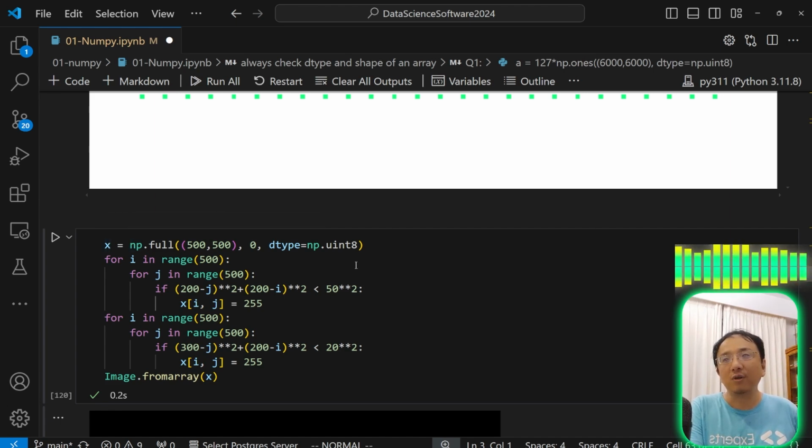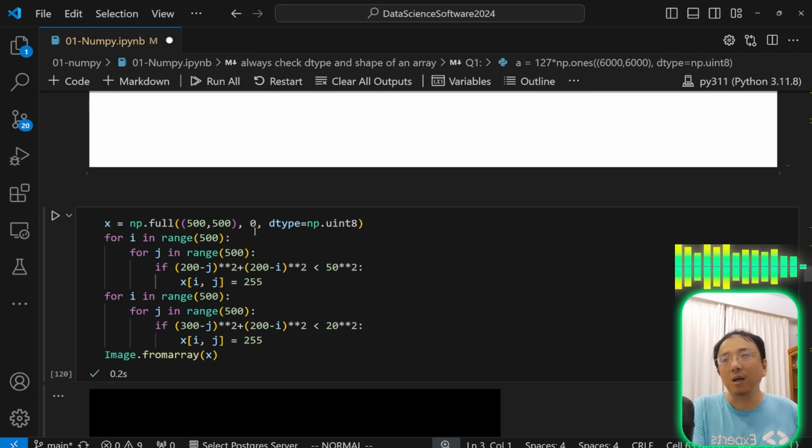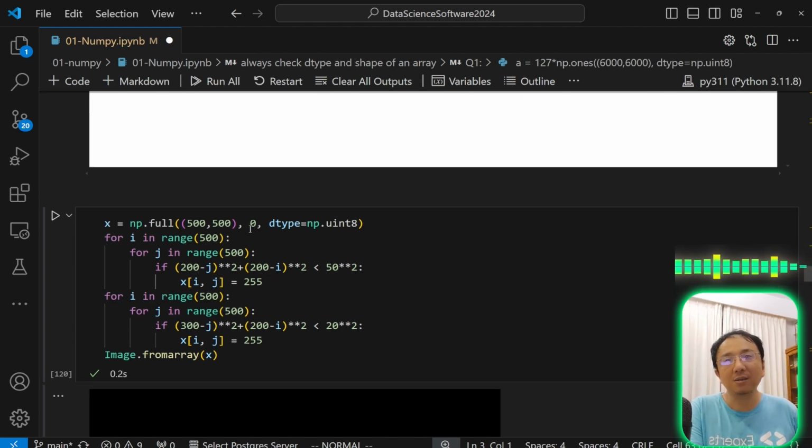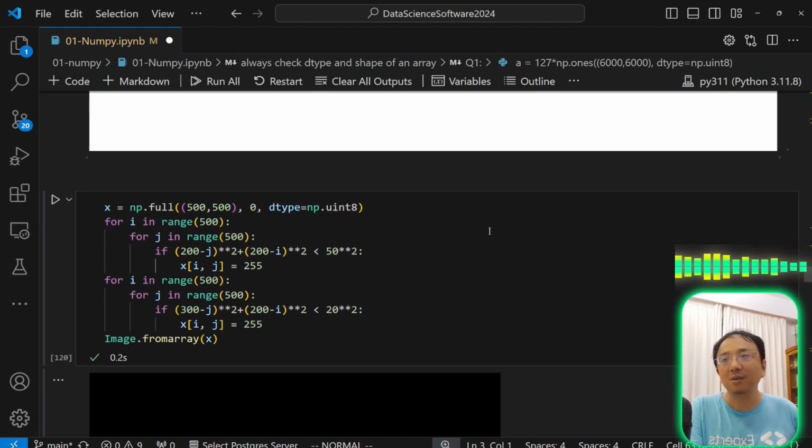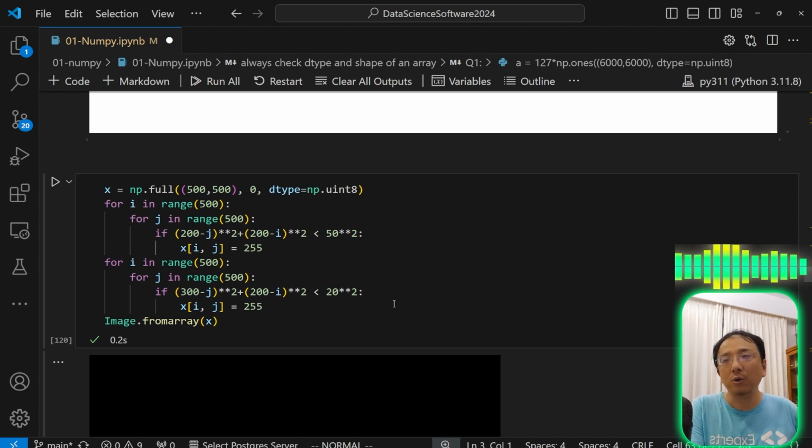So for the first line, we actually create a blank empty canvas of the size 500 by 500. And I'm filling it with black, so it is a black canvas. Then I'm going to draw two samples, two circles, using the basic mathematical formula.